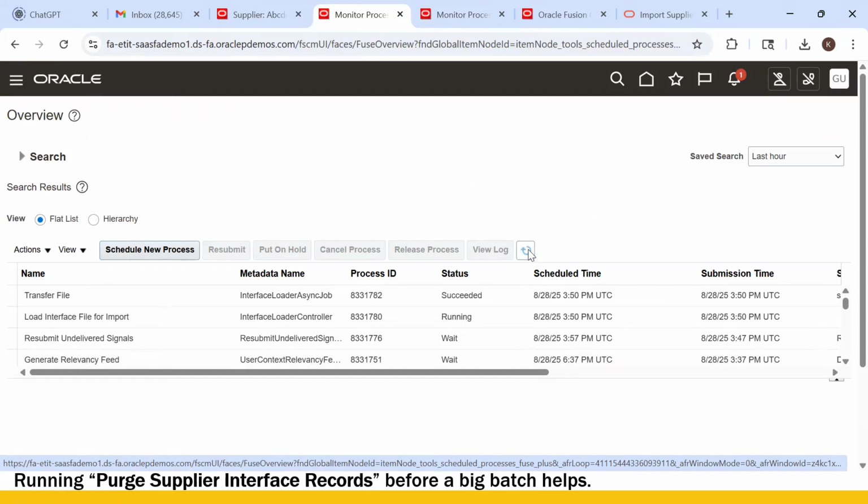Okay, the first program is completed. Let's wait for one more program to get completed. Just give it 10 seconds. It will get completed.